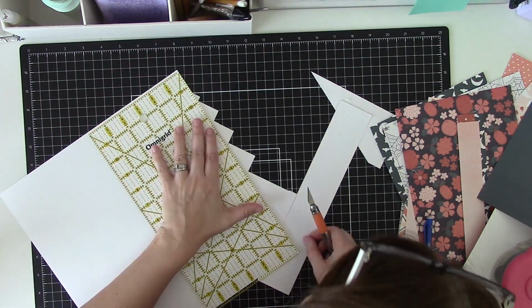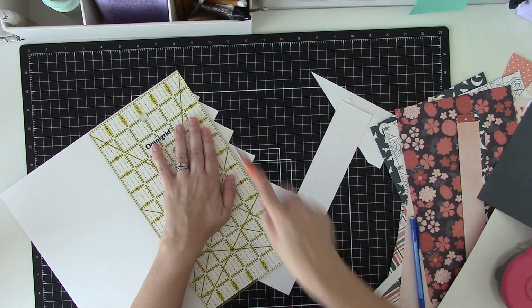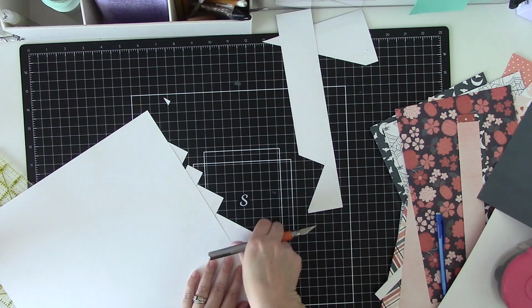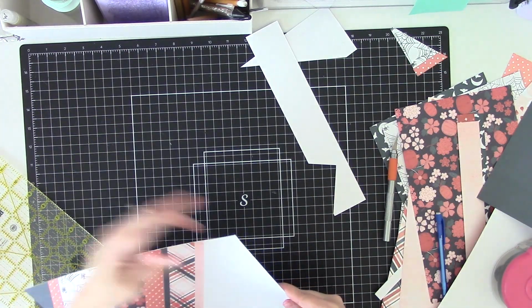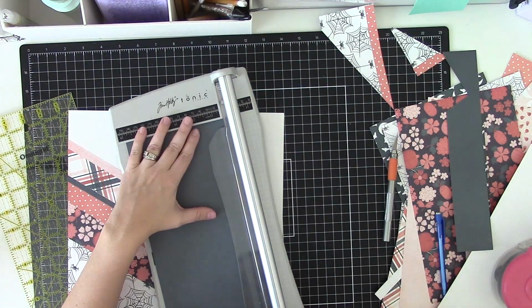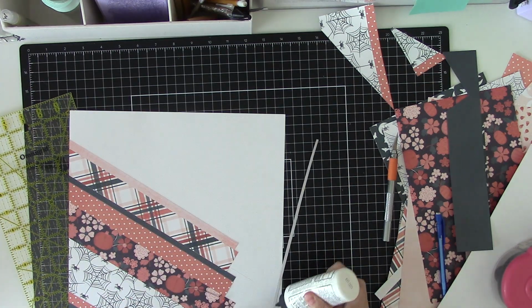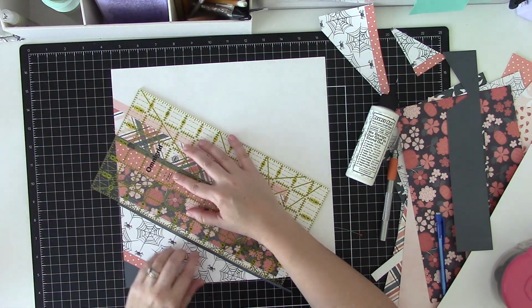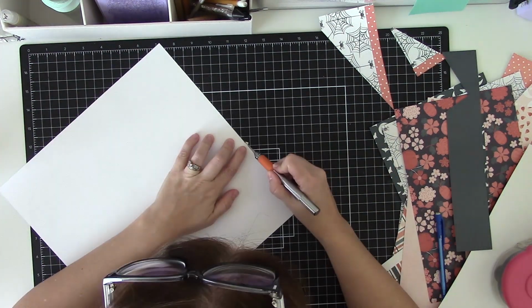That's one of the things that I love about working with sketches: keeping the things that you like, changing the things that you don't like, and kind of settling into your style and what works for you. Now, I will say I struggled a little bit with my strips, mostly because I'm printing at home. I don't have a wide format printer, so the longest I can print is 11 inches. So my paper is not going to go all the way to that corner.